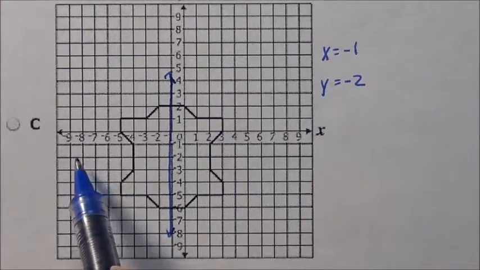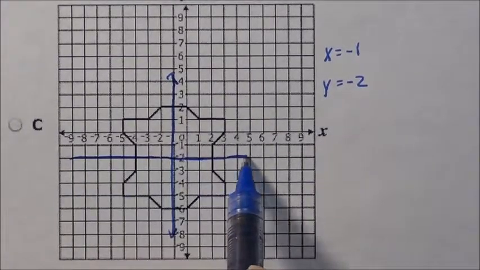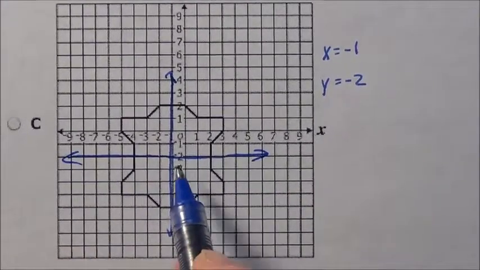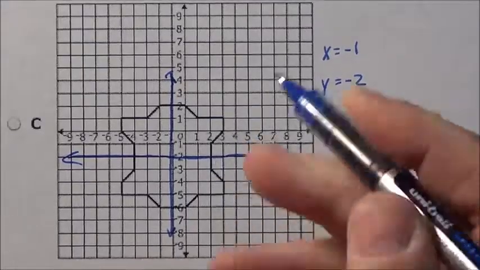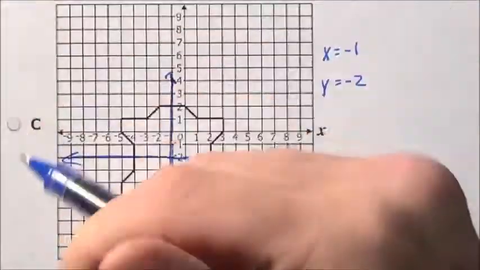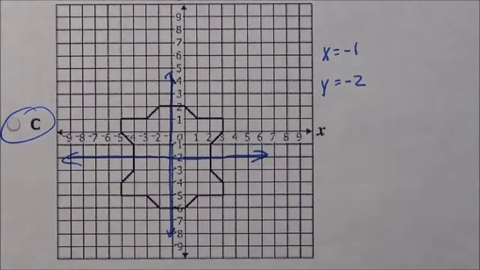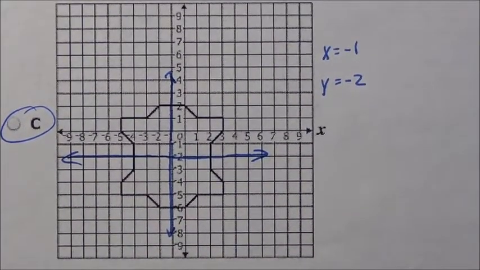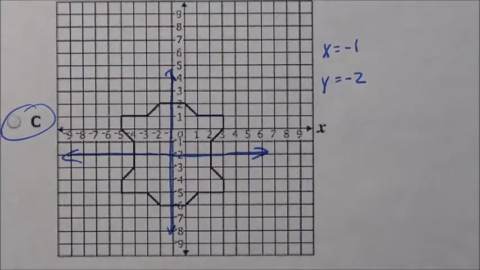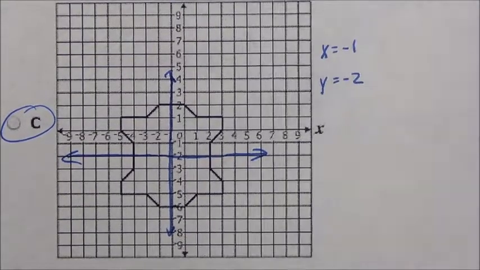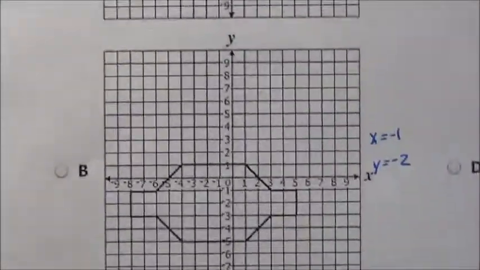Y equals negative 2. We might have something here. Yes, that looks like it's going to work. That would flip there, the top would flip to the bottom. This is going to be our option, option C. Let's look at the other two options and make sure we picked the right thing in case we made a mistake.